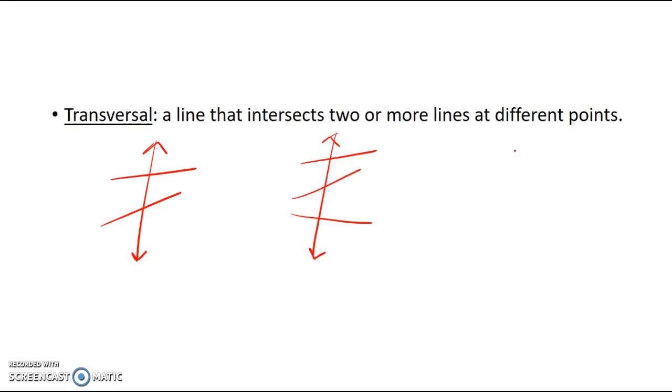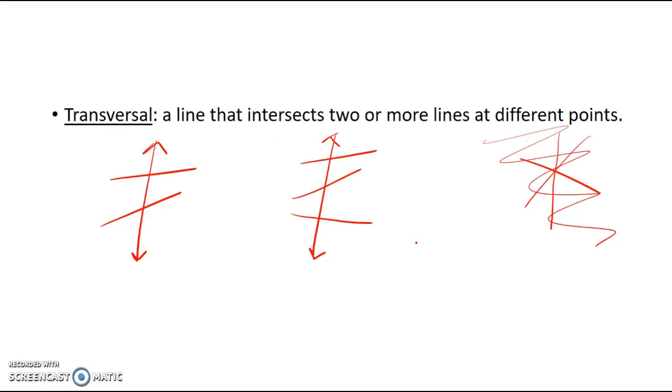So what it means by different points is we don't have our little asterisks. Well, maybe if I can actually draw it. Our little asterisk going on today, to where it intersects. Technically it is intersecting two lines, but it is no longer a transversal because it is intersecting those two lines at the exact same point on both lines. So this is not a transversal. Transversals are over here, not a transversal.